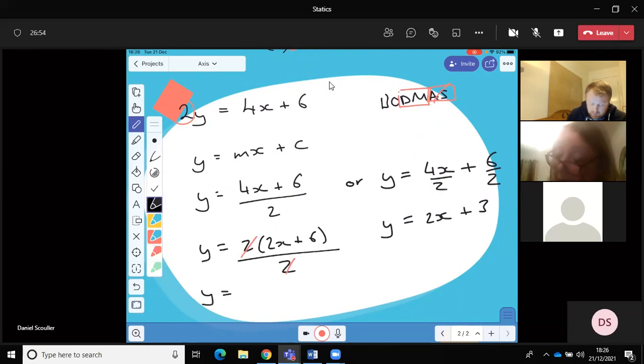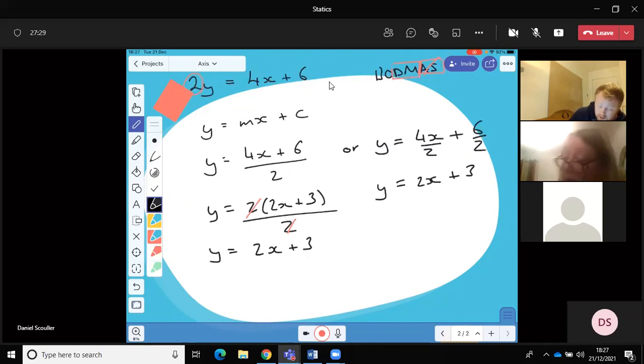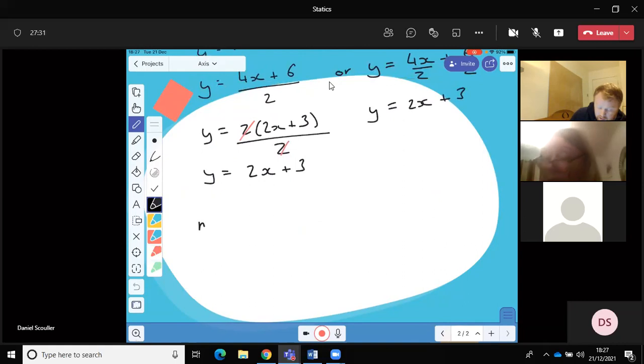So that's just wee things that we've been using elsewhere. Oh, that's actually wrong. Sorry, that's 2x plus 3, and that would leave you with 2x plus 3. So it leaves you with the same answer, so you can write it either way. Just be aware that you can do that. It's just our rules of fractions. Again, that will leave you a positive gradient.